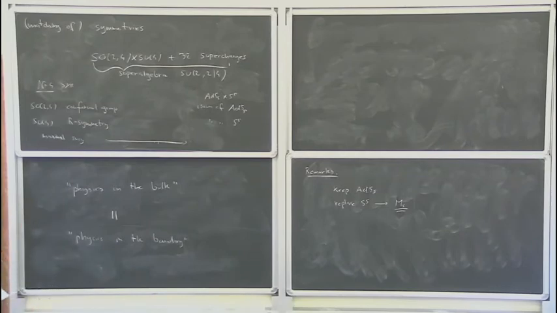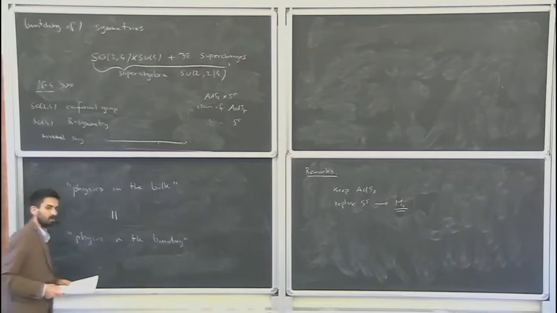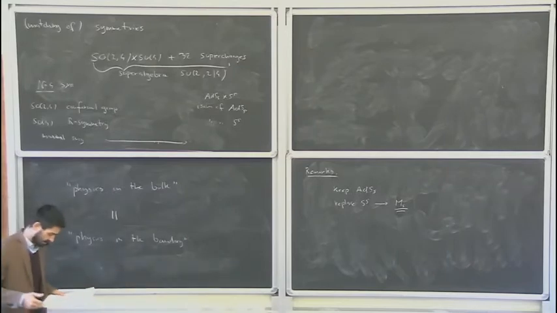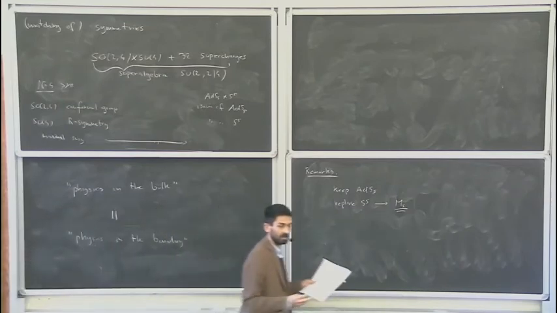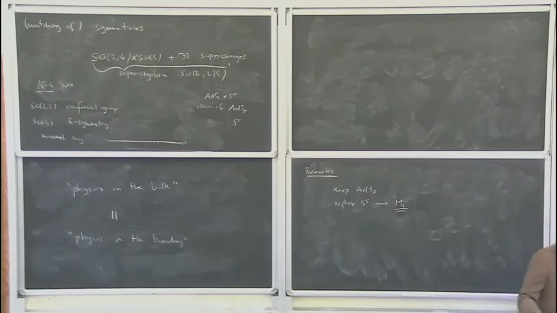And if one were able to compute the same thing on both sides, then they should always agree. As I already said, sometimes these two computations independently can be done. And in all cases that have been done so far, which are millions by now, they agree. And in some cases, it's only possible to compute on one side, and therefore one gets some prediction for the other side. But in order to make comparison, first of all, as in any comparison, we should declare what are we going to compare. Right?